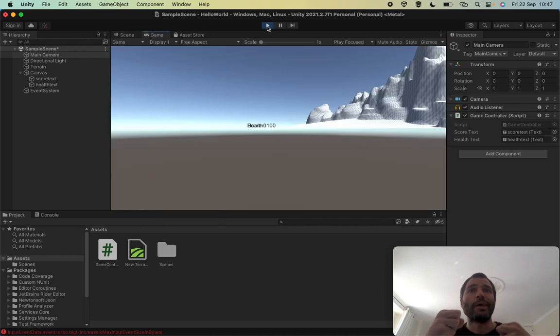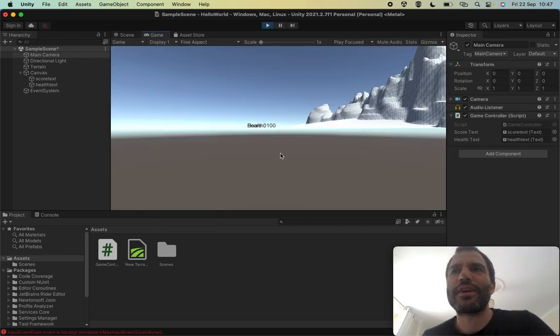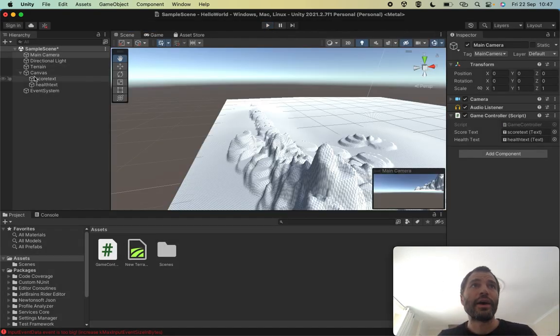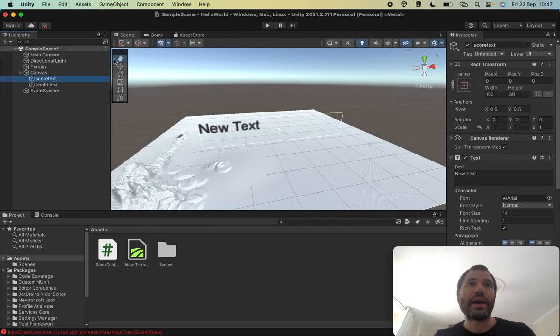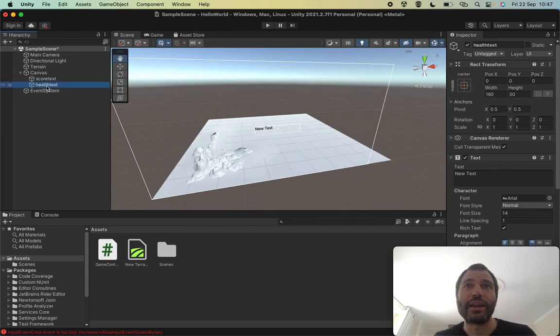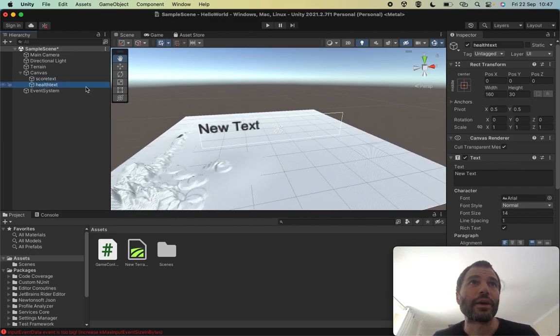The game will switch to the game window, and you can see the text there, although they're both overlapping now. So let's fix that quickly. If I double click on score text and zoom out, they're overlapping each other so you can't see them.